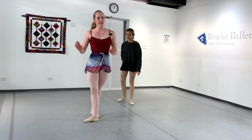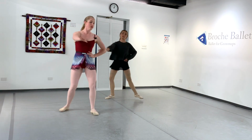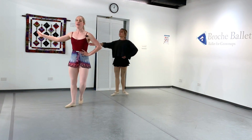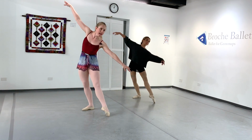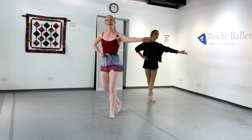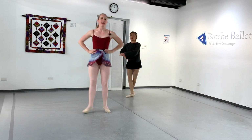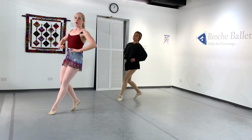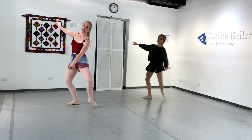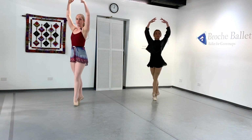So from the line, the right leg is front. We've got 6 balancés. 1, 2, 3, 4, 5, 6, and a step, plié, soutenu. 4 slow balancés using the front arm. 2, 3, 4, 2 pas de basque, hands come on the hip. Carrou, arms pushing back, left foot comes front. 2 balancés, regular arms. 2, step, ensemble, sous-sus.